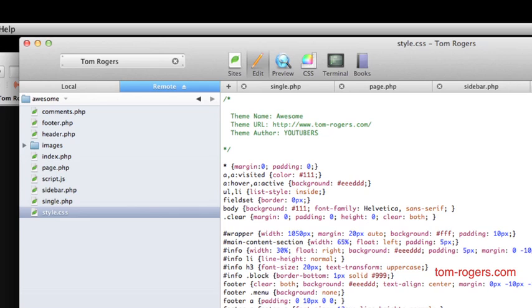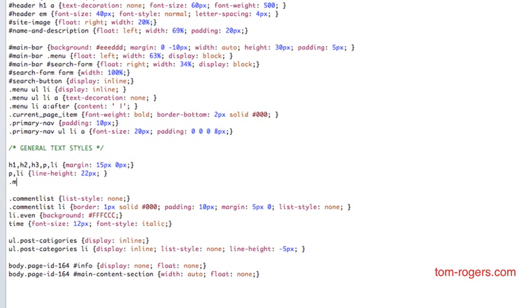I'm going to say for any paragraph element with a class of meta info, we're going to make it just display block, because it contains a span and we want it to have a background. So we're going to allow that to happen.